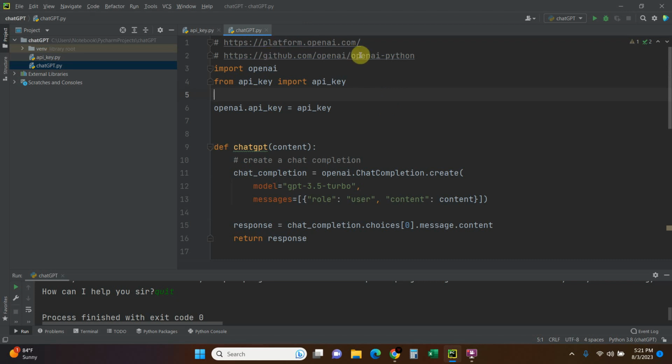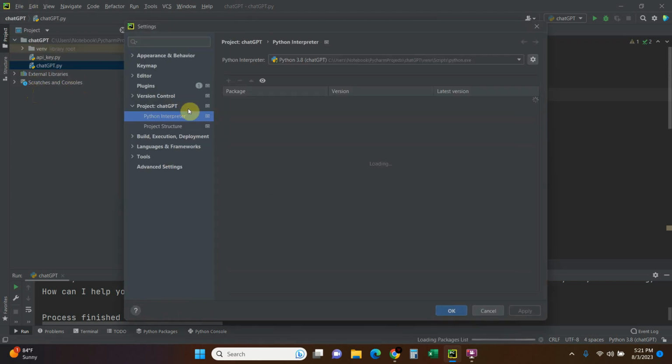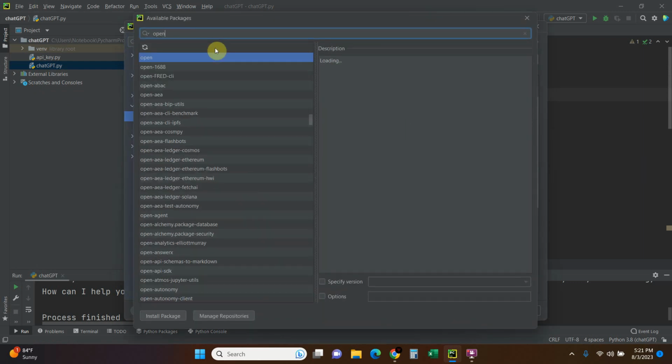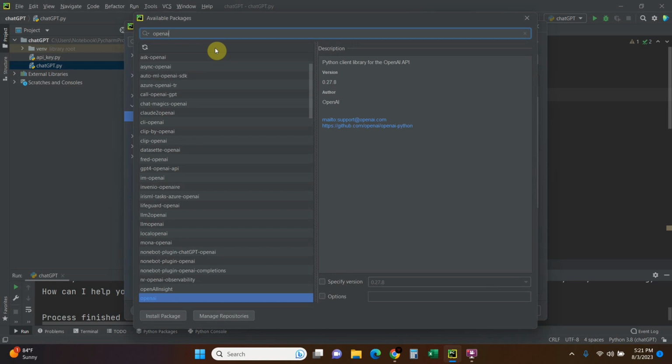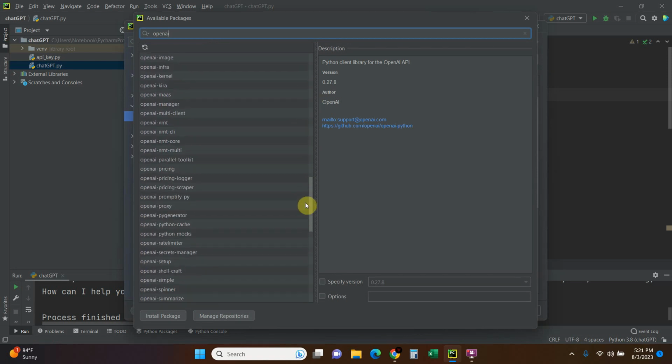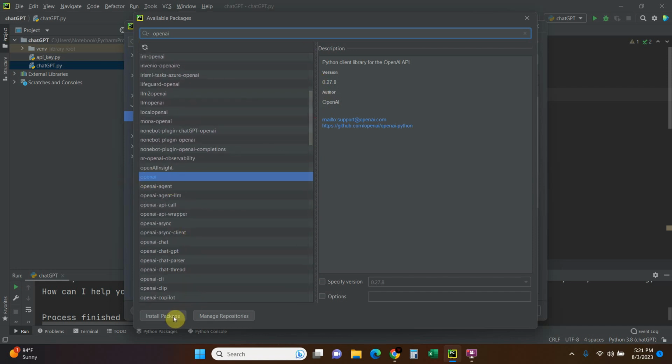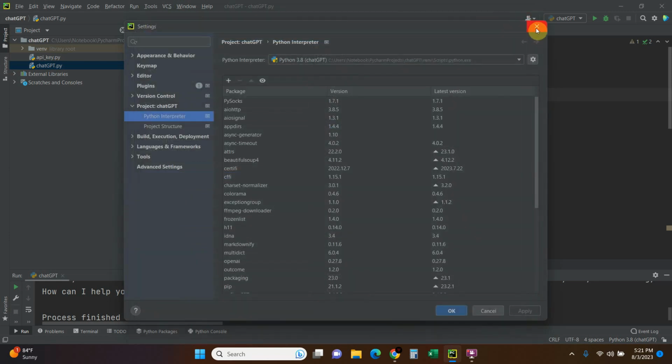So the next thing we're going to do is go to File, Settings, assuming you're using PyCharm. Go here, and then type OpenAI. And just OpenAI, you'll see dozens of OpenAI wrappers. But we're just going to use OpenAI and then install package. Or you can go to pip install OpenAI.